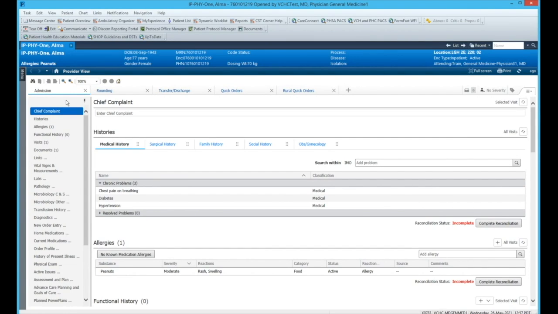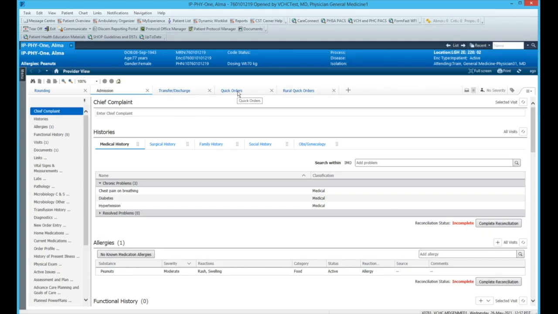That's not the best way to do this unless all you're doing all day is admitting people. Most of the time, we're rounding on people and occasionally admitting people. So click and drag, and now you've got the rounding tab on this side. So every time you open a patient's chart now, it's going to go into a rounding section.